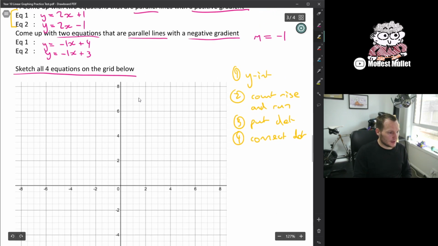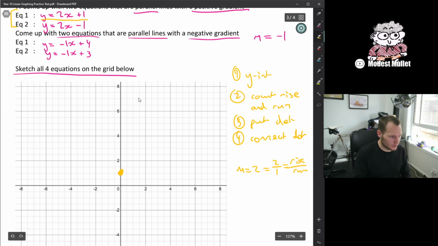So in this case, my first one, which is y equals 2x plus 1, my y-intercept is +1, which happens to be about there, halfway between 0 and 2. And then my gradient, my m, is equal to 2, which I can write as 2 over 1, because we want to think of what's my rise, what's my run. Any number is the same as its number over 1. So I can see that that is equal to my rise, and that is equal to my run.